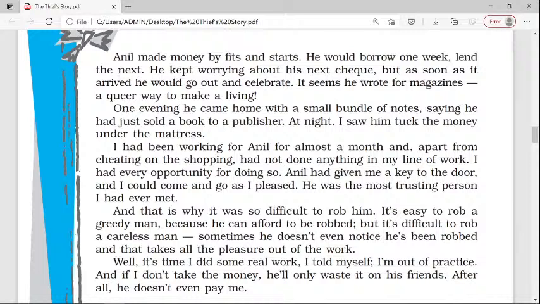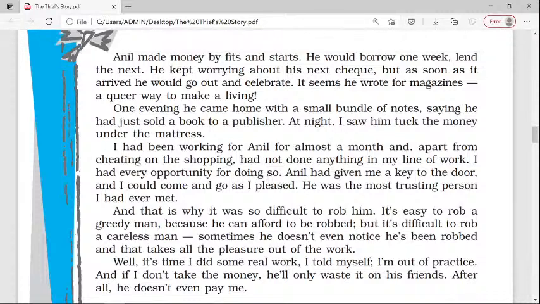So what we have learned so far: Hari Singh somehow managed to convince Anil to appoint him as a cook, right? Anil, being a very easygoing and simple person, could easily comply with the request made by Hari Singh. Hari Singh is basically a very experienced and confirmed thief. He has cheated many people in the past, and now Anil is his latest victim. So let's find out whether eventually he really cheats Anil, or he becomes a transformed personality and does not go on to cheat Anil. So let's find out, dear students.